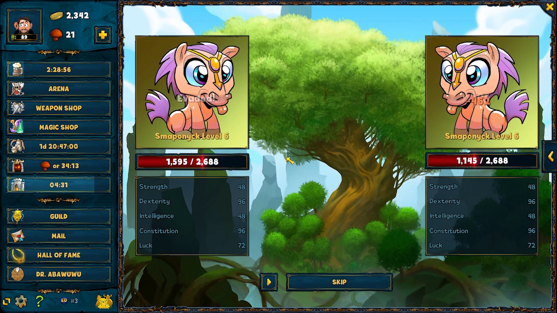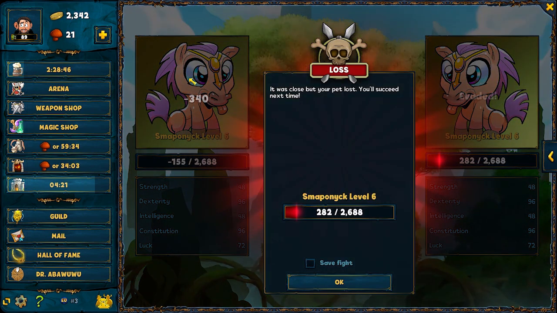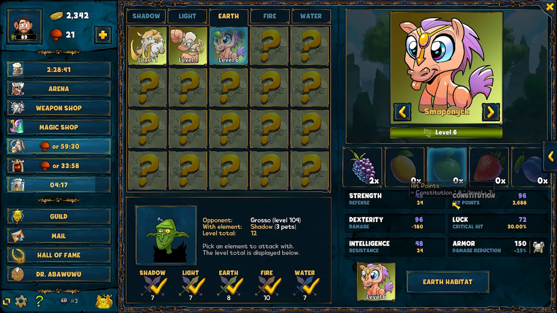And hopefully I will win, just to show you the fact that I get also a... oh no, I lost, but I can win this. He had luck and evaded two times. I thought I would get a food just to feed it, but generally this is it.